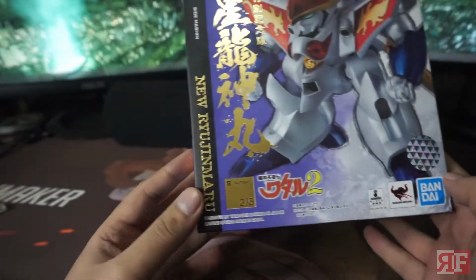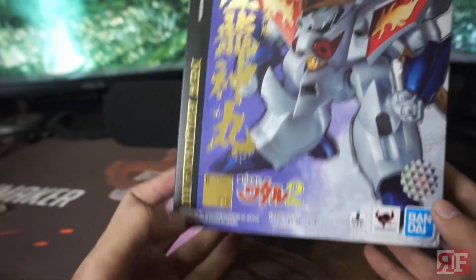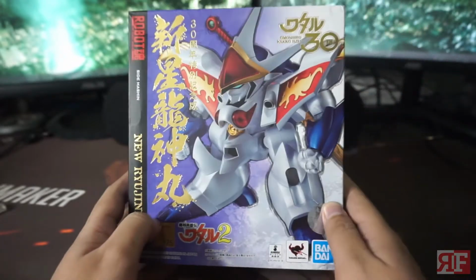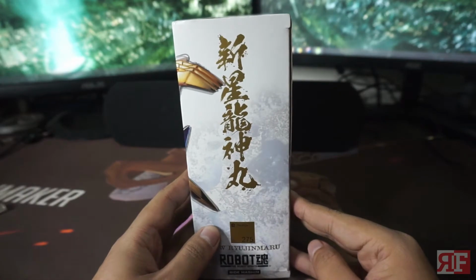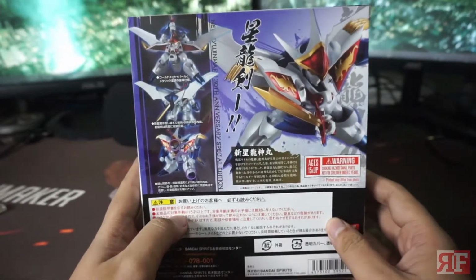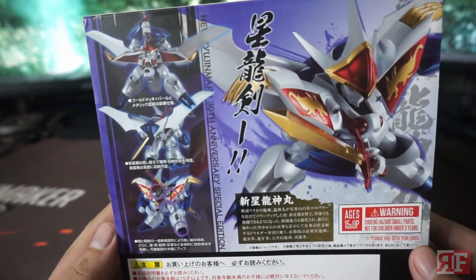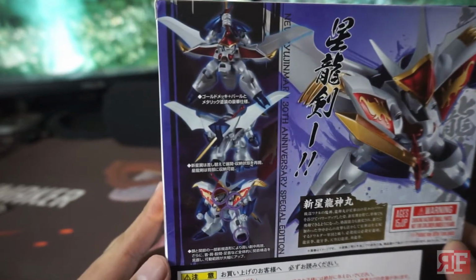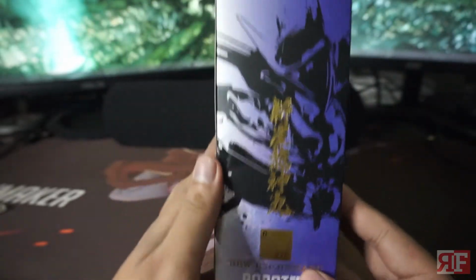Over here in the lower corners, you will see Bandai and Robodamashi, Robot Spirits, what have you. You also have some of the details down here. And we're gonna have a look at the rest of the box, so let's turn it around. Okay, just the name over here, some details, and maybe some suggestions on the pose of our figure here. Yes, that is actually what it really looks like, even in the series. It's not really deformed or anything like that.